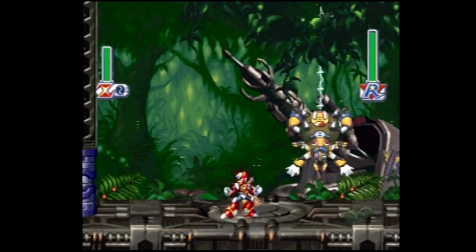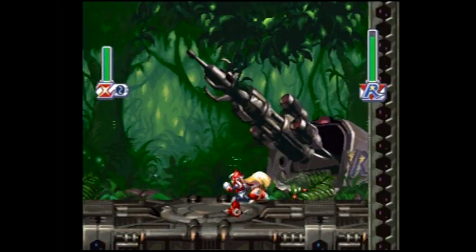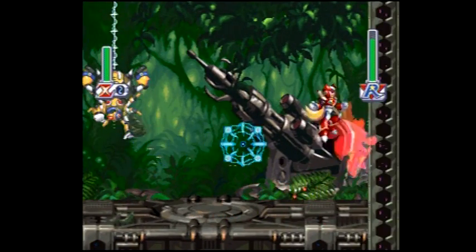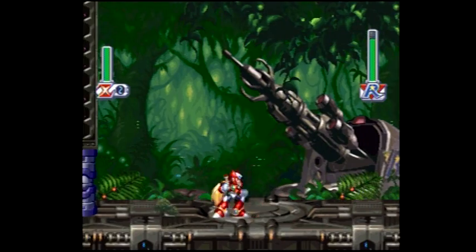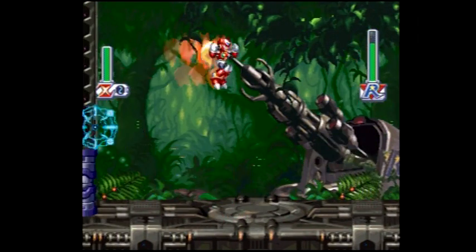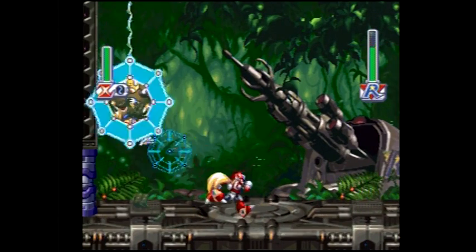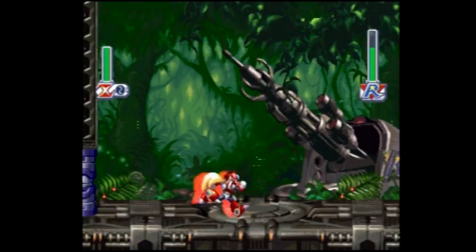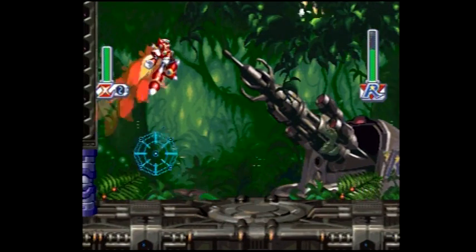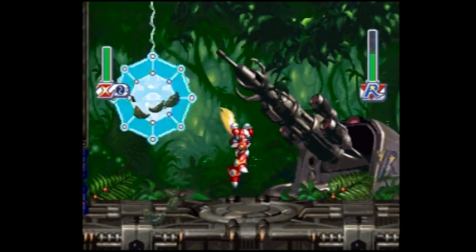And unfortunately, Zero doesn't really get a good air dash in this one like X did, because we got the X armor upgrade in this level, and we're able to dash over things a lot easier. Kind of sucks. Just not having air dash kind of sucks. I always like having air dash. I don't know why. So much more maneuverable. More dodge-worthy, I guess. Whatever. Enough about X. This is Zero's game playthrough.